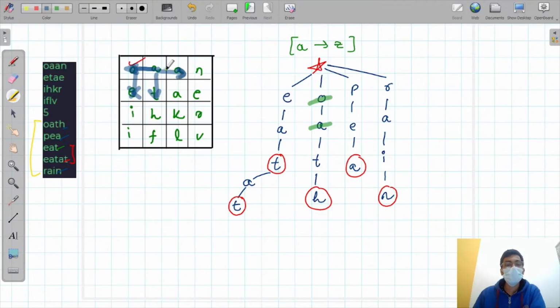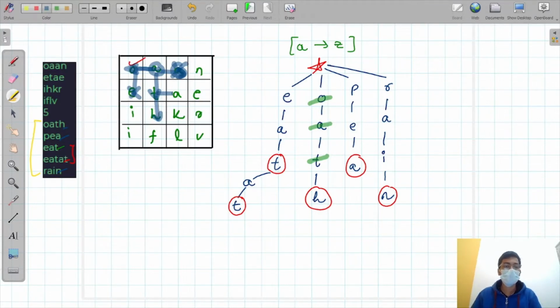Now from a, we are going to see if there is a string which is having another a as a child, that is first a, then a. There is no such string. It is then going to ask if there is a string which is having t as a child of a. So here there is a string which is having t as a child of a, right? So from this t, we are going to make 4 calls, right?